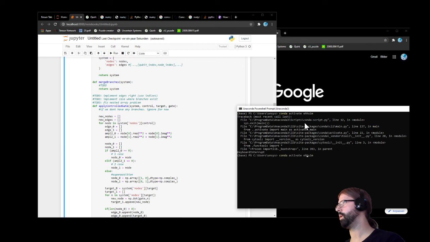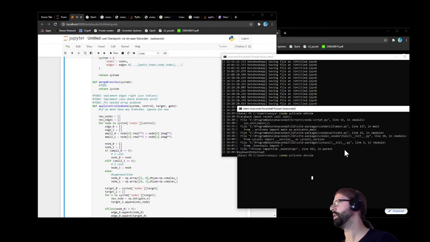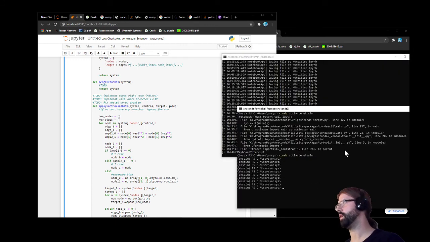Conda activate ehssim. Or is it because it's activated in the other terminal, the terminal where I have the Jupyter thing. Ah, okay, it's there.